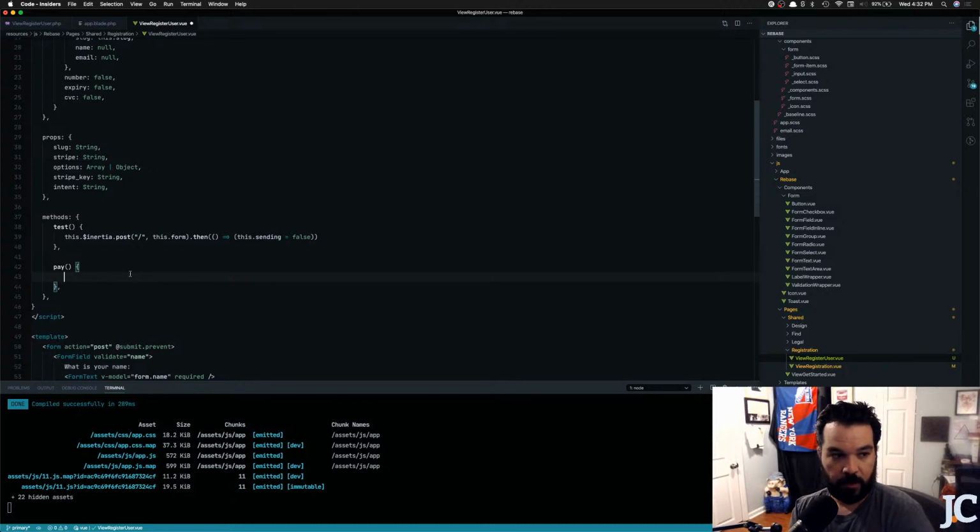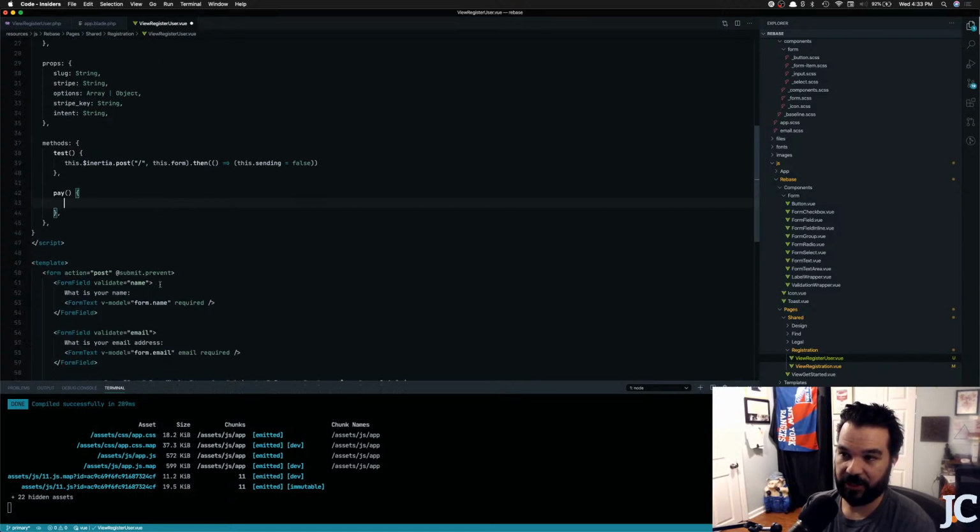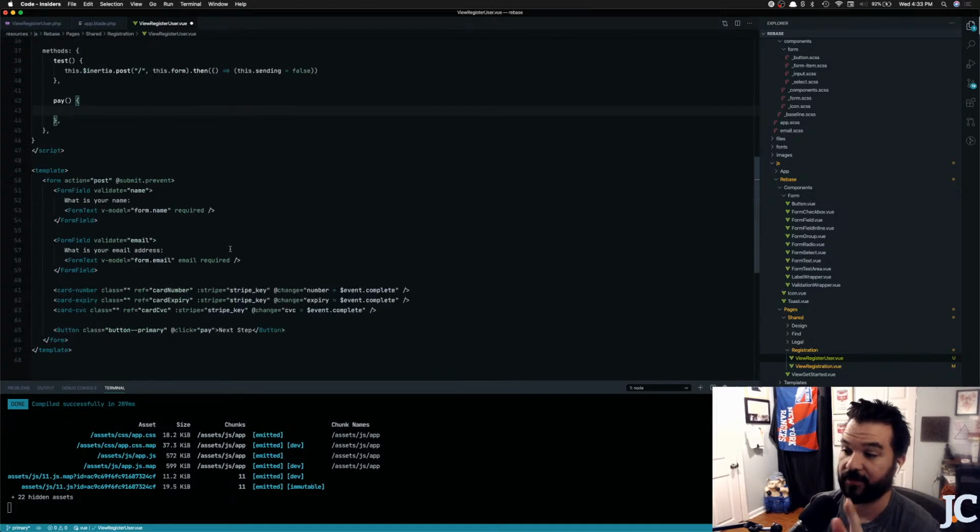So we have to handle the card setup, which is just going to say, okay, send the setup intent, payment method, figure out what all of this information is, and then we send to this route, which is just going to do the pay for us. And then it's actually done because I'm using Cashier. Cashier is the thing that actually does the payment checking and will return the token to me. I don't do that through this. That's the part I was forgetting.